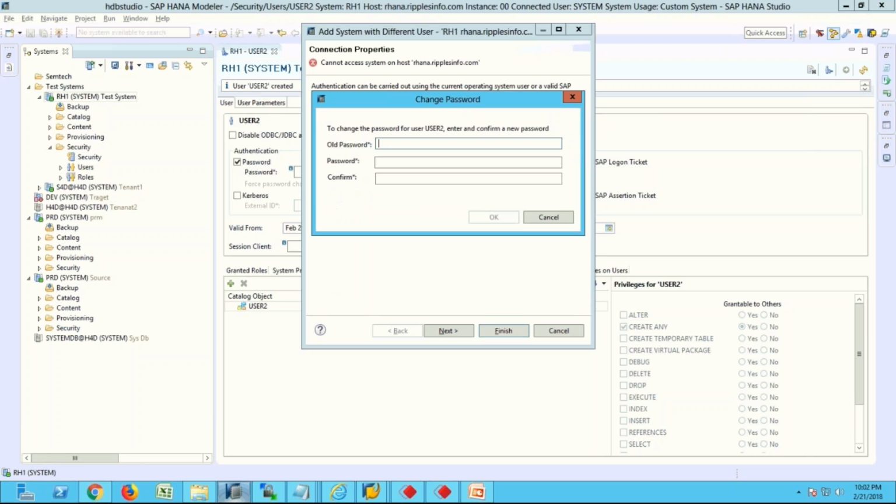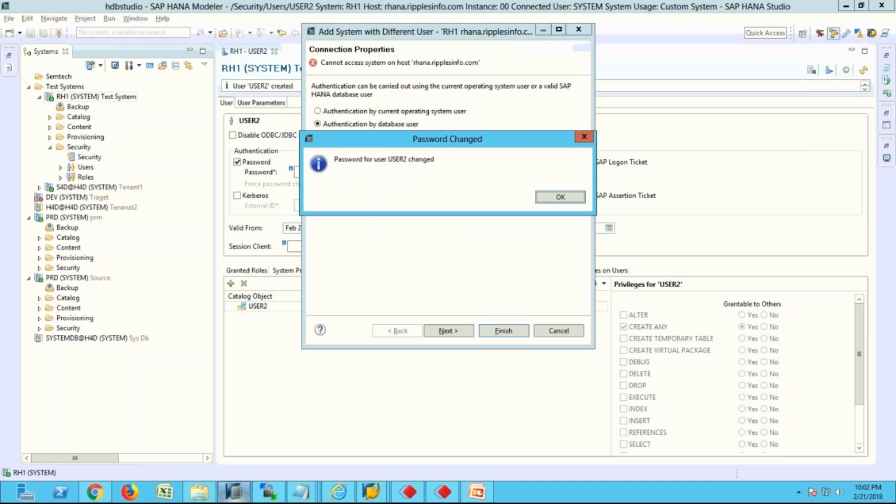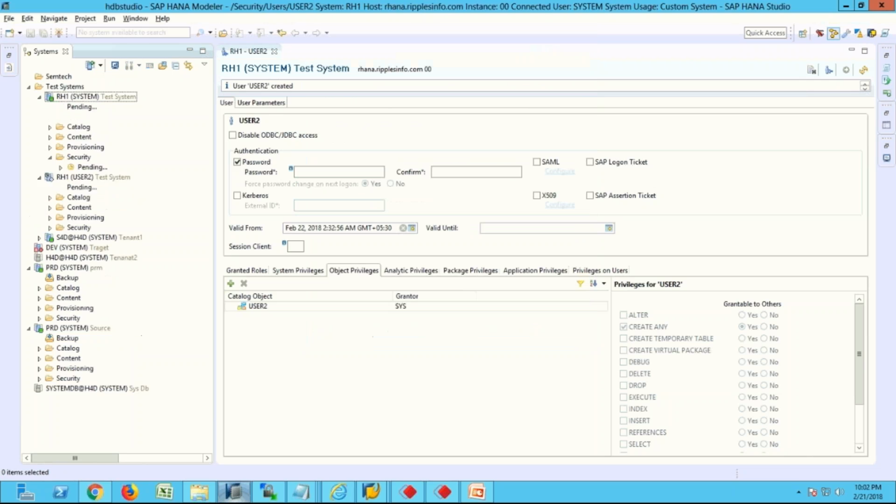It's forcing the change of the password. New password. And now it's connected. So for a normal user, without you granting anything, privileges are automatically granted and you'll be able to log in. But he can't do everything; some default privileges you have, like that schema privileges and all.